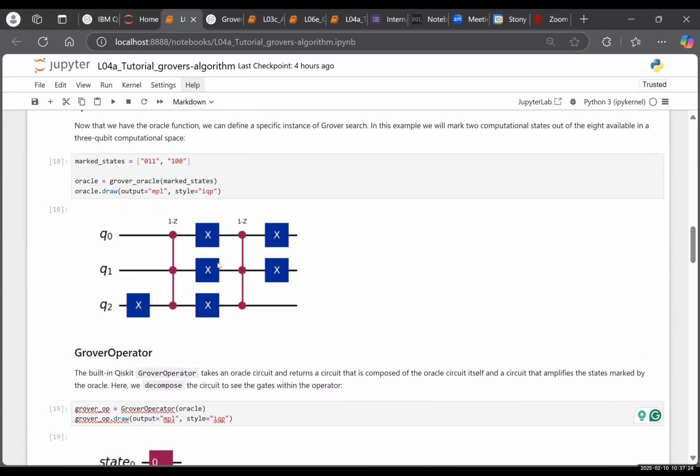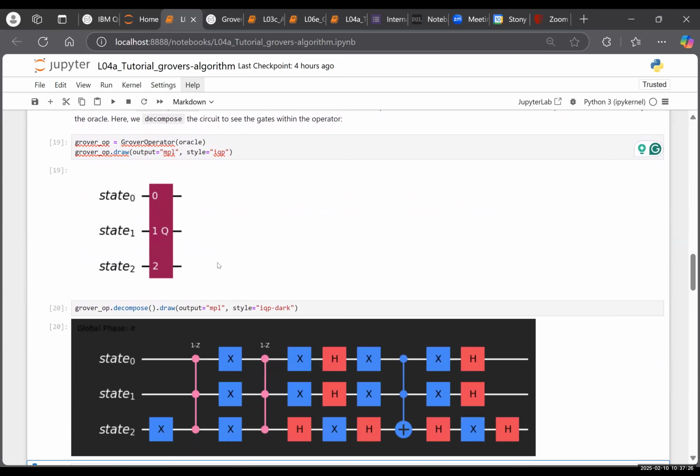So 0 and 1, 1, 0, 0. You can see one part of it is here, like the last bit, and then the second part does the same for the second marked item.